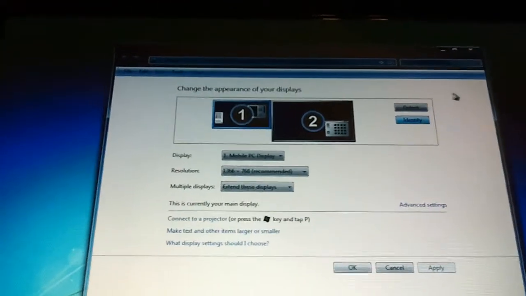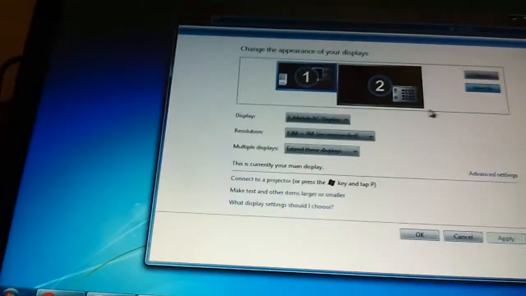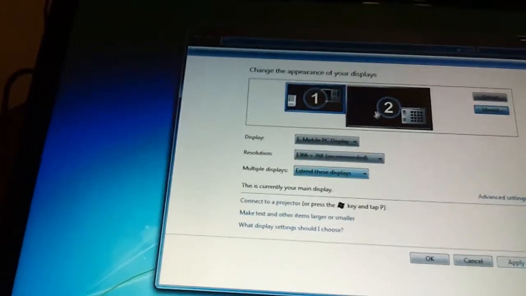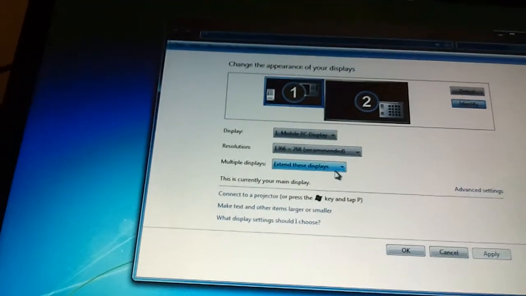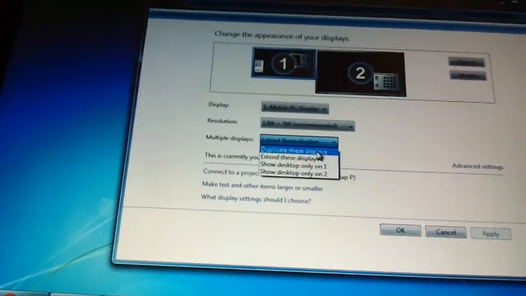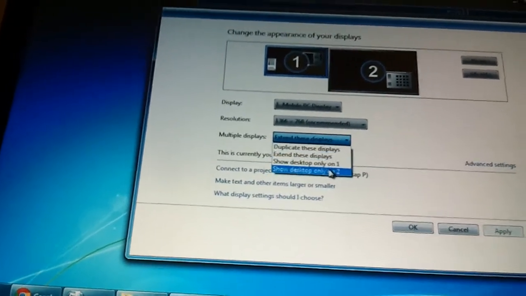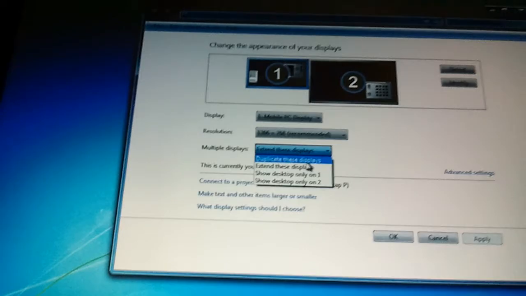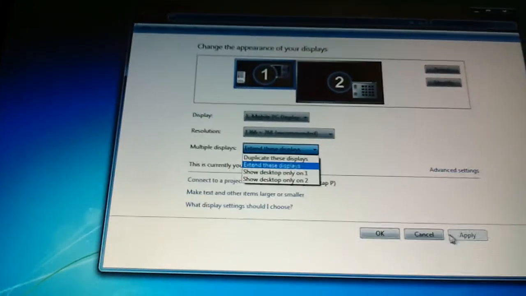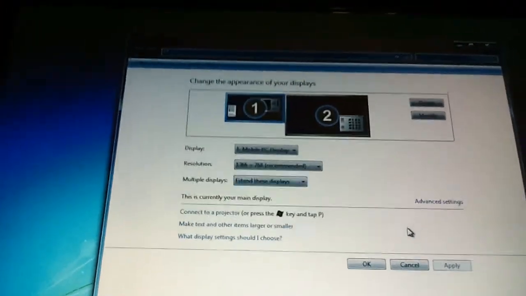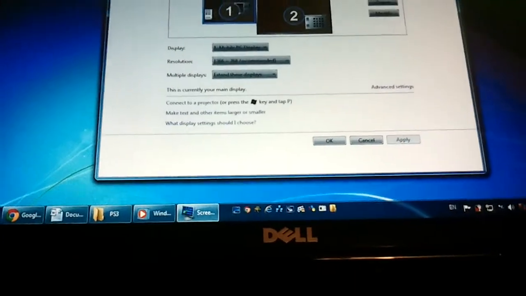Okay. So great, that's the gubbins behind it. So you can change these settings. You can place one monitor the other side of the other. You can duplicate the displays, extend these displays, show desktop. You can have a little play around with those. If you press apply after making a change, it always gives you a chance to back out. Okay, right, so let's close that.